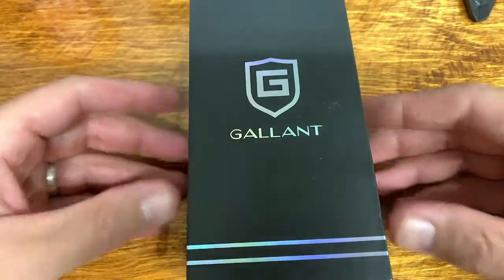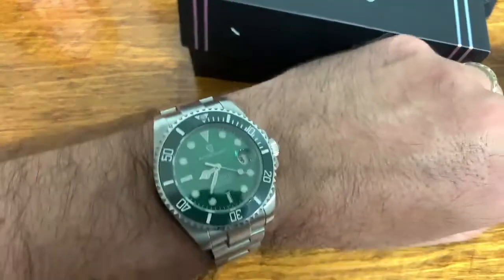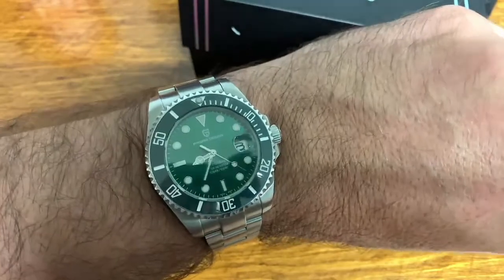So before we crack open the box, I'm going to have to do a wrist check, and you can see that today I am wearing my Pagani Design Hulk. Love this thing.